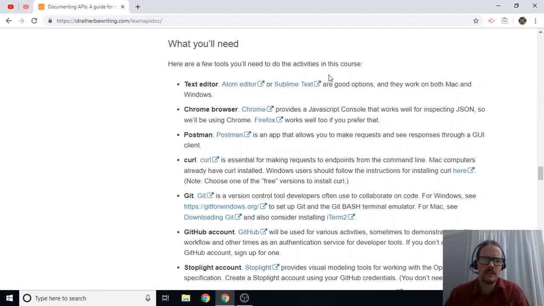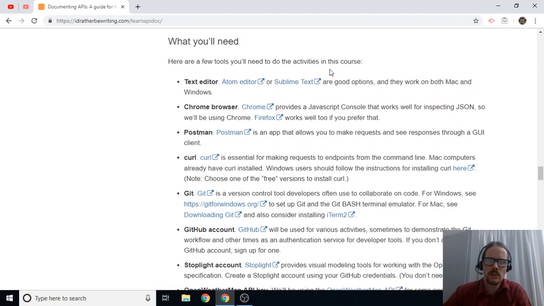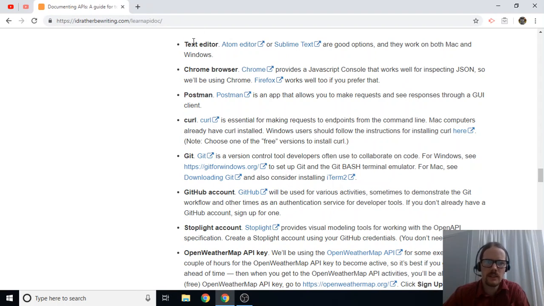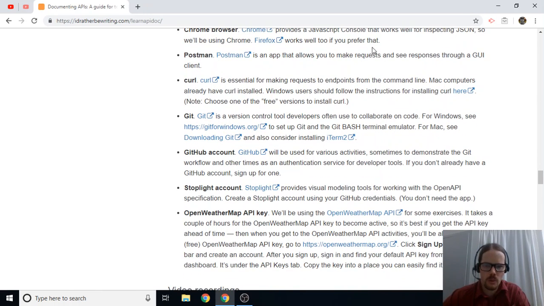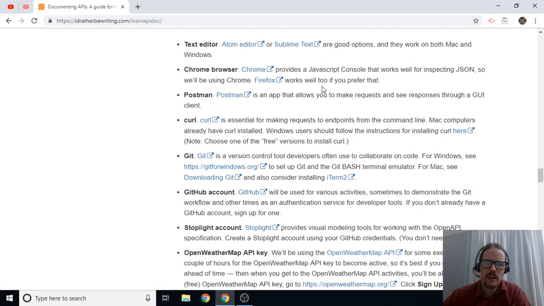What you will need. Here are a few tools you'll need to do the activities in this course. 1. A text editor. Atom Editor or Sublime Text are good options, and they work on both Mac and Windows. Chrome browser. Chrome provides a JavaScript console that works well for inspecting JSON, so we'll be using Chrome. Firefox works well too if you prefer that.